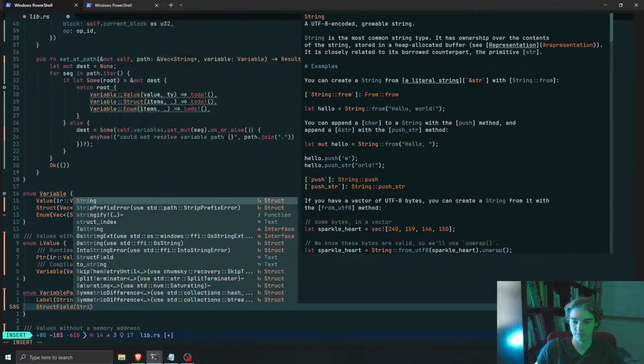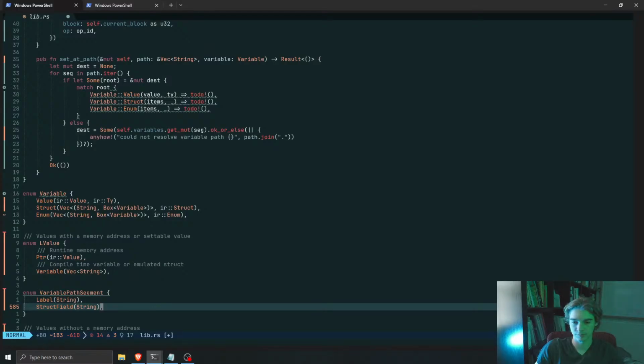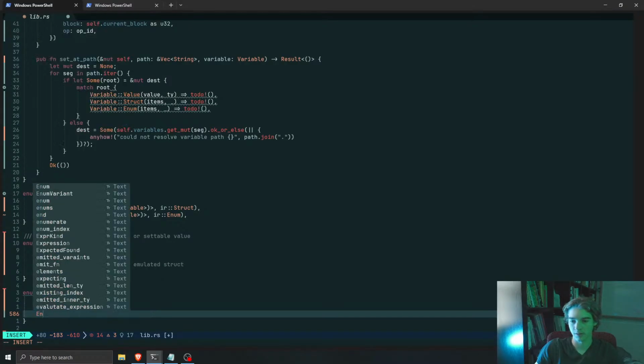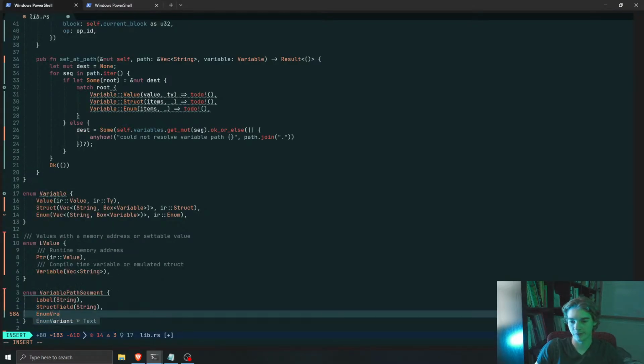Struct field. Enum variant. Actually, I'm gonna say enum data.